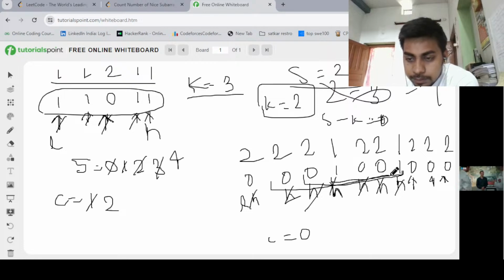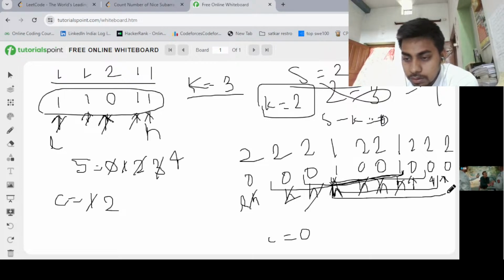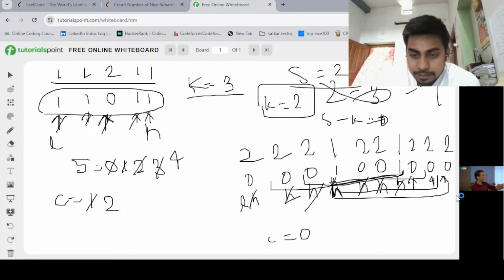If we consider this part, it is also a subarray, right? If we consider something like this part, lots of combinations, I mean subarrays, are there, but we missed that maximum subarray. So how can we handle this?